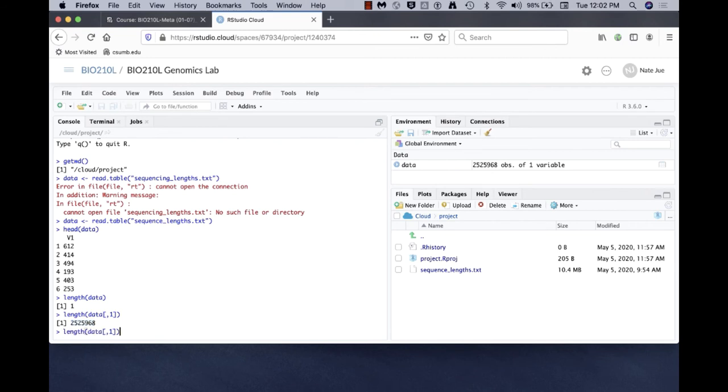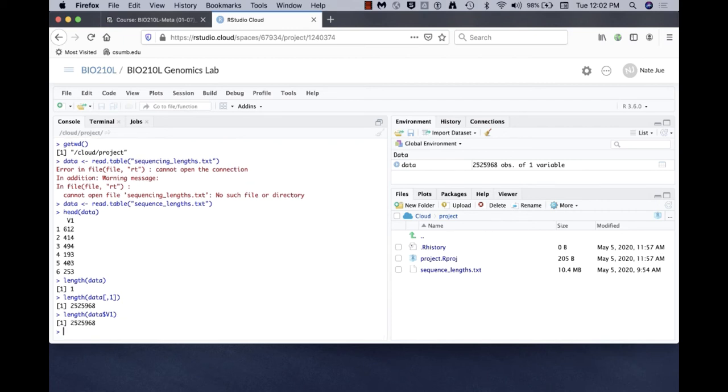If you ever want to get code back, you can just hit the up arrow and it'll come back. So if I want to make a change, I can hit the up arrow. And there's another way that I can identify columns too. I can give it the name of the column. Here I can say dollar sign, name of the column, and it'll give me the same number.